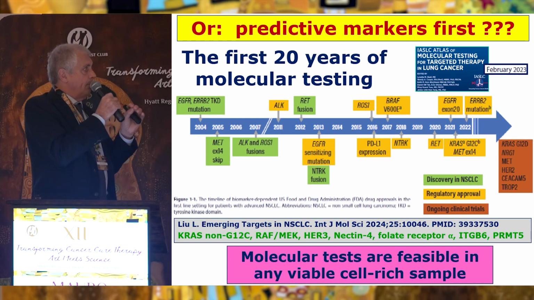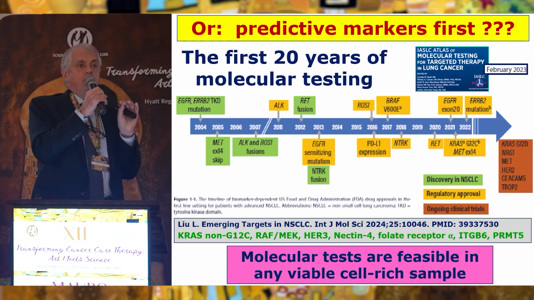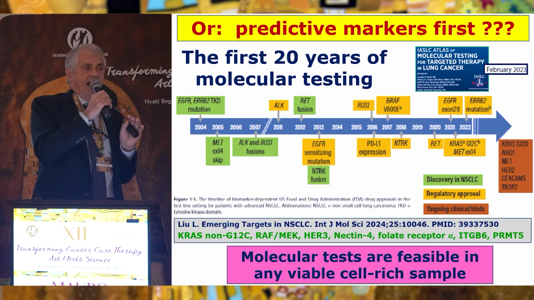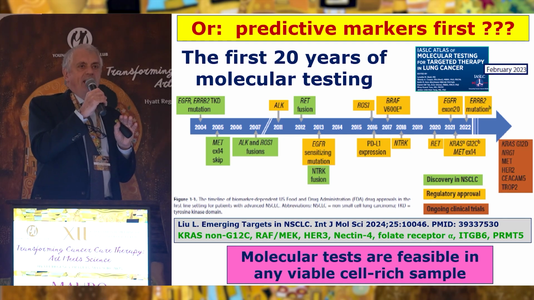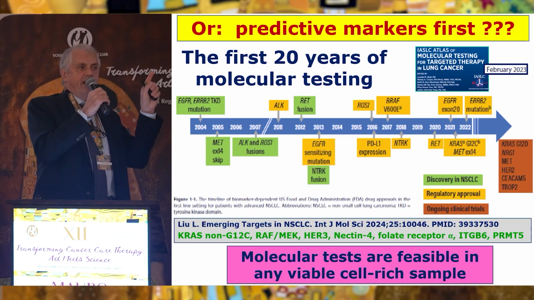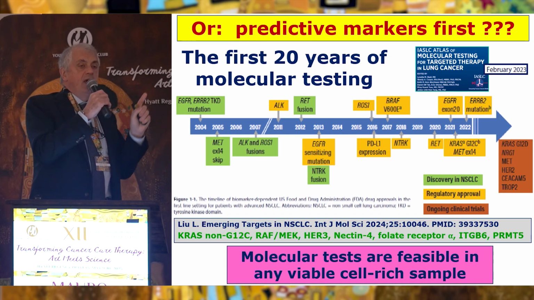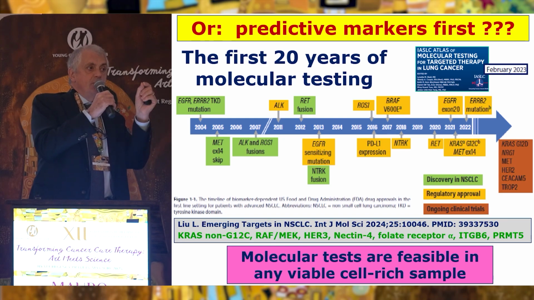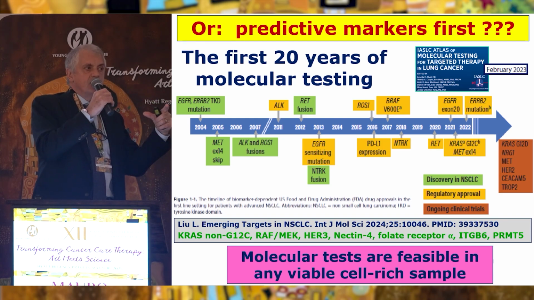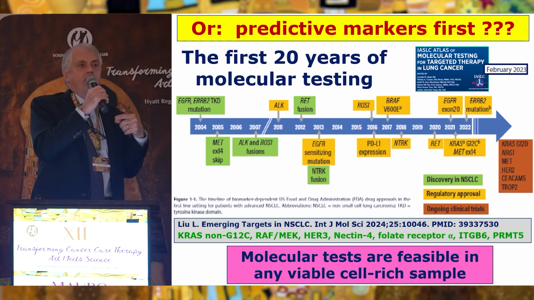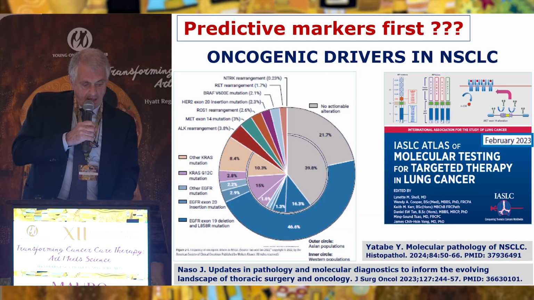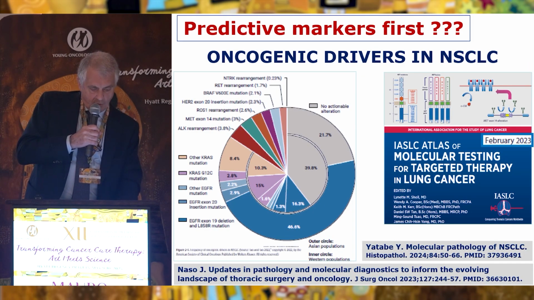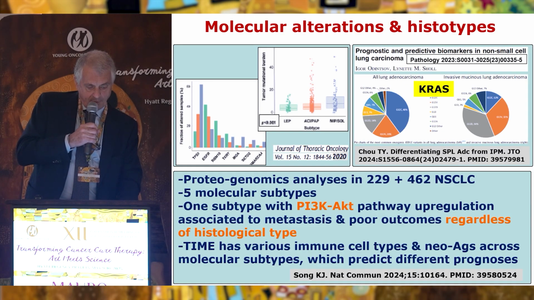The only problem is to make sure that you use a tissue which contains viable tumor cells. I don't need a specific number of cells. I need a minimum sufficient number, irrespective of the type of material. Based on the major pathological response issue, remember that sometimes a small biopsy is better than a surgical specimen, because if the surgical specimen is all necrotic, you cannot do any test. And the small biopsy could be better. There are several oncogenic drivers. I don't want to spend time on that. We have different approaches on that.